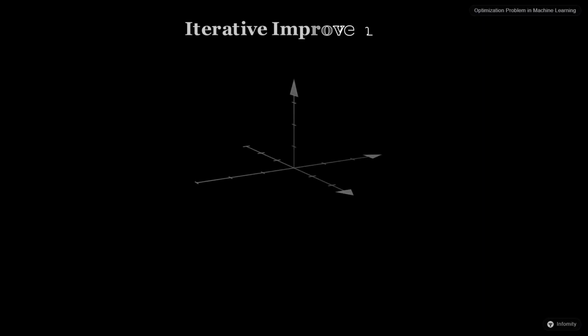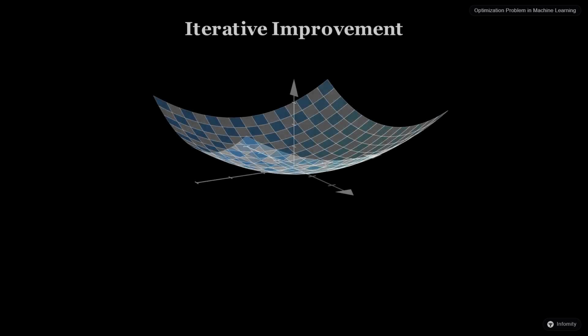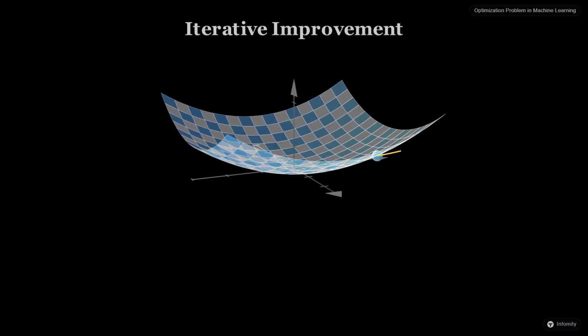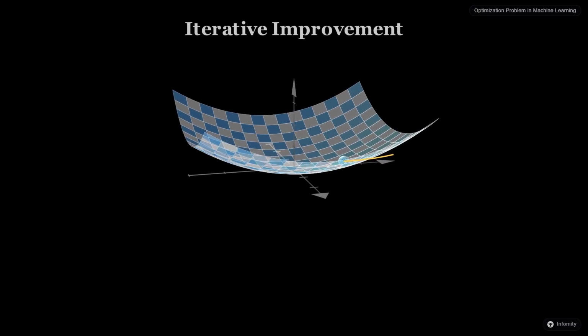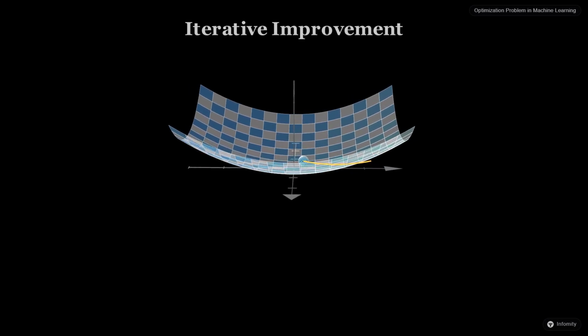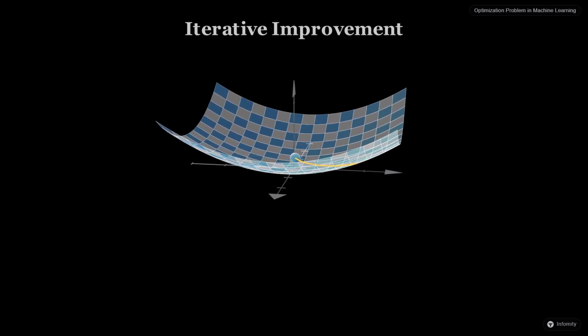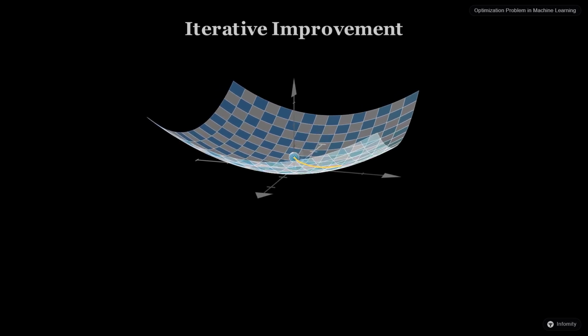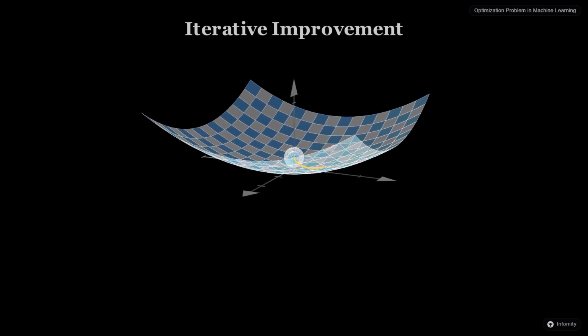So, how do we find that lowest point on our loss landscape? Intuitively, if you were blindfolded in a physical landscape, you would likely try to move downhill. You'd feel the slope and take a step in the steepest downward direction. We apply a similar principle in machine learning. Starting from an initial guess for our parameters, we iteratively adjust them, always trying to move towards areas of lower loss. This process is like a ball rolling down a hill, gradually descending into the valley until it settles at the bottom, which represents our minimum loss.